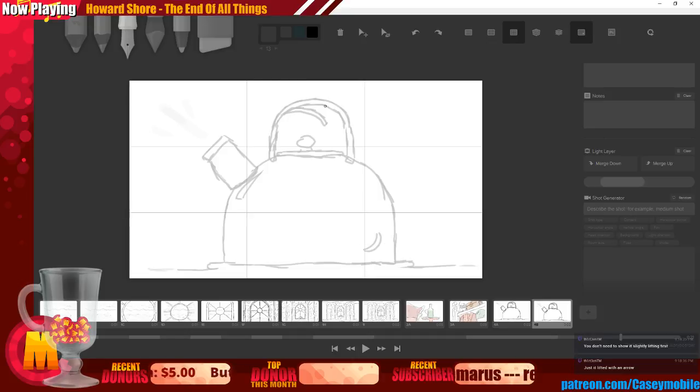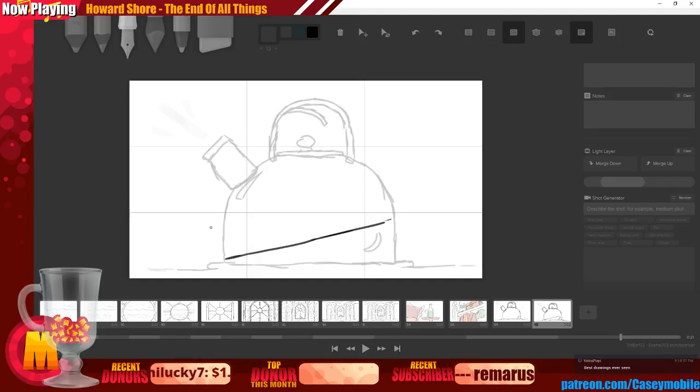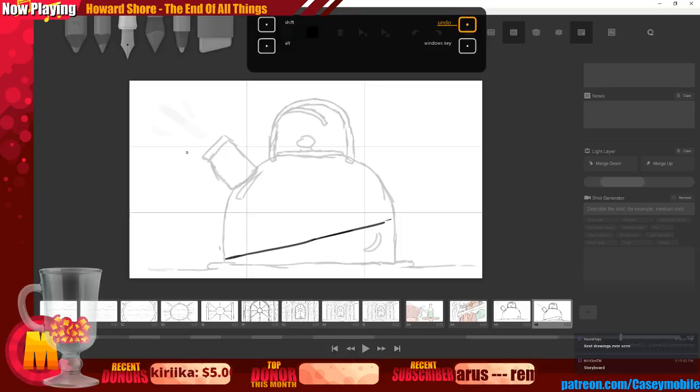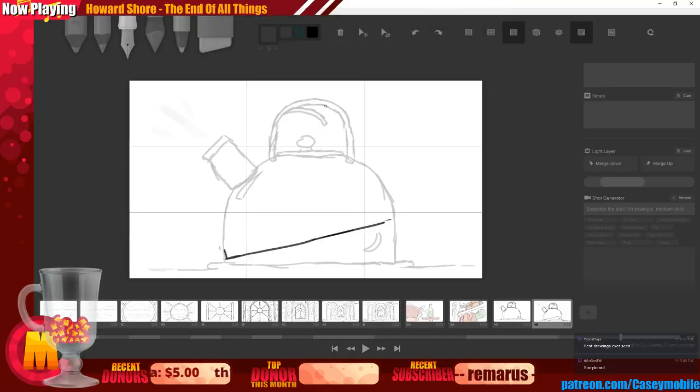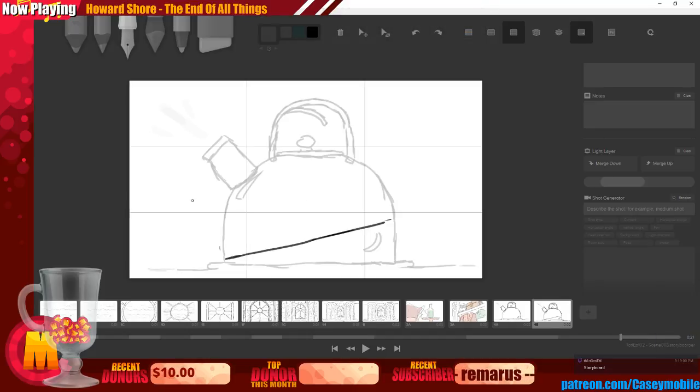My plan here is to just... I just wish that I could take the original and rotate it.